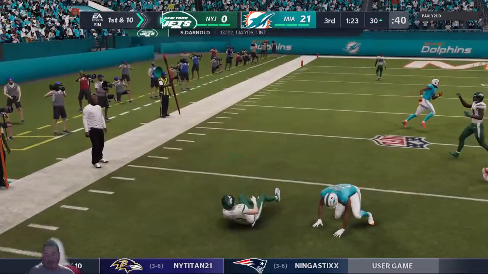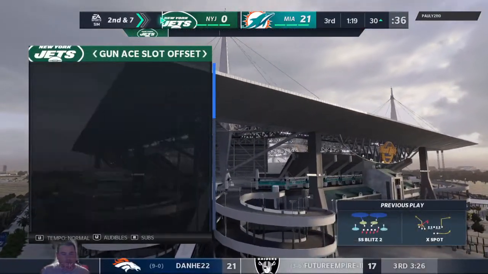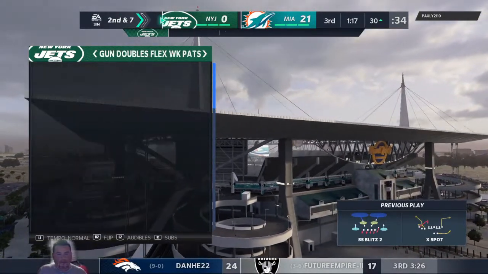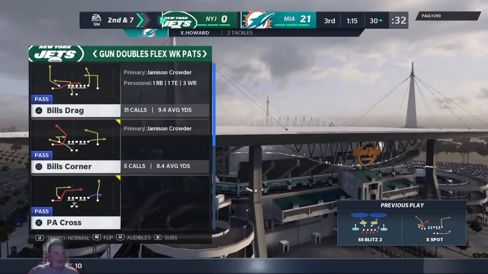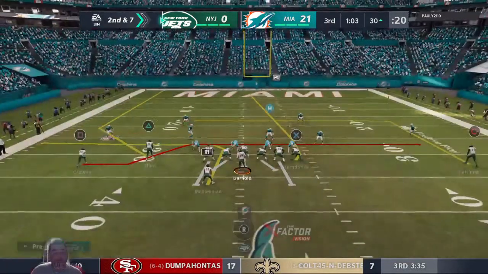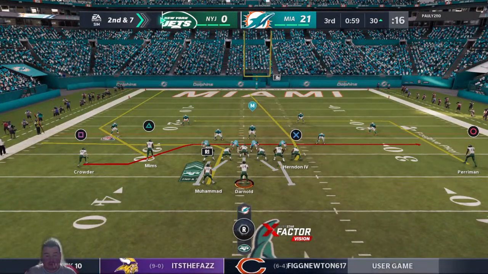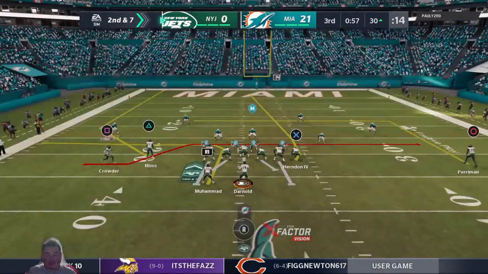Darnold completes it. 3 yards the gain there, 2nd down. Complete to Braxton. I know many people like to throw to the tight end, maybe in a little flexed out position because he creates mismatches with his size. The slot receivers do the same thing with their quickness, their speed, and their route running savvy. That first down completion only netted him 3. 2nd and 7.